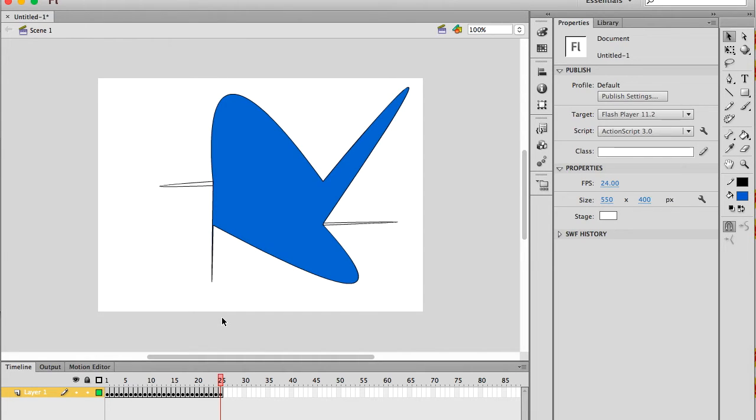All right. So Flash allows us that capability. In terms of copying a particular keyframe, when we press the F6 key, we make a copy of the current keyframe. Well, here we can also copy entire rows of keyframes. So I have 25 keyframes here. I want to select all of these keyframes, and I want to make another copy of them.